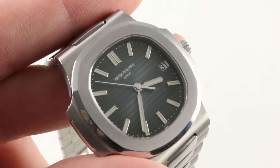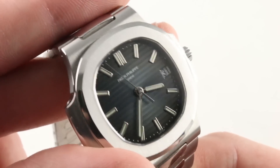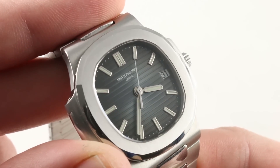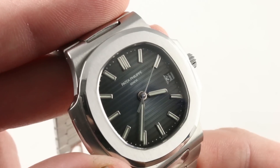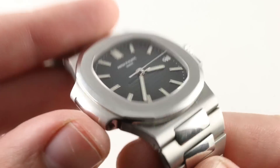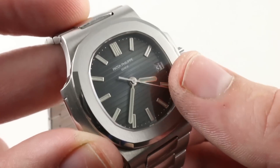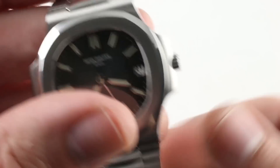Let's get a little closer and allow ourselves a bit more light. Now you can really see the reflective character of that dial, as well as the way that the light dances across it. The hands are baton style, made of white gold, as is the Lancet seconds hand. The indices themselves are white gold, and this is a Luminova dial, so there will be a lume shot at the end. The watch retains its 120-meter water resistance due to the monoblock case construction, though it does not have a screw-down crown. Nevertheless, it remains a full-service sports watch. Quick-set function for the date, no hacking function for the seconds hand — but that's old hat Patek Philippe.